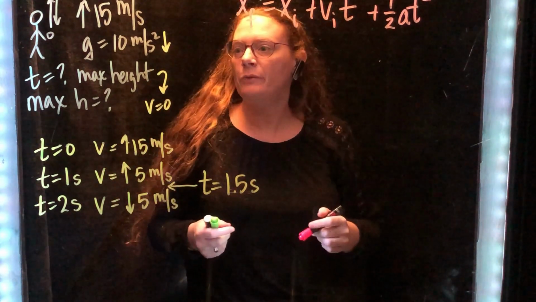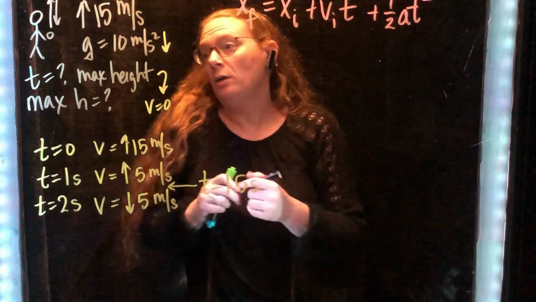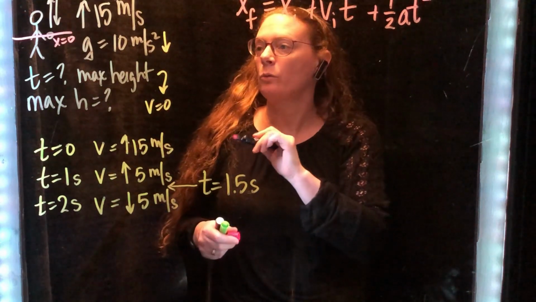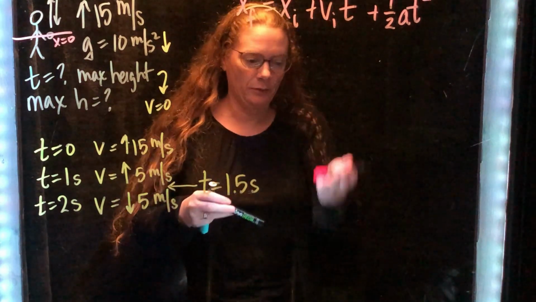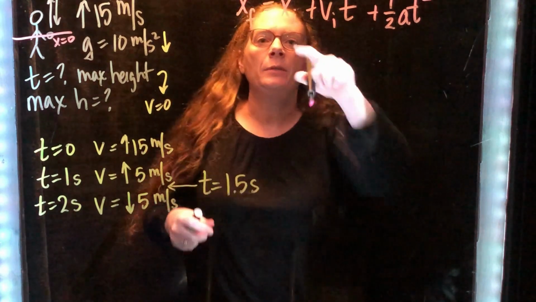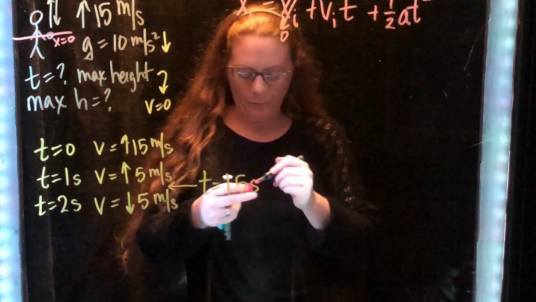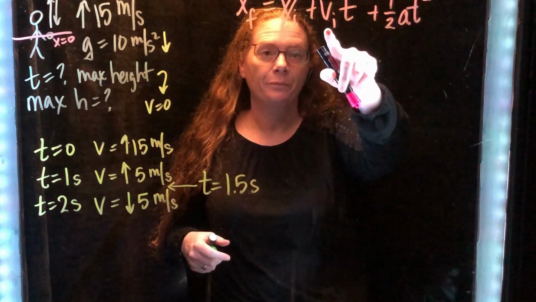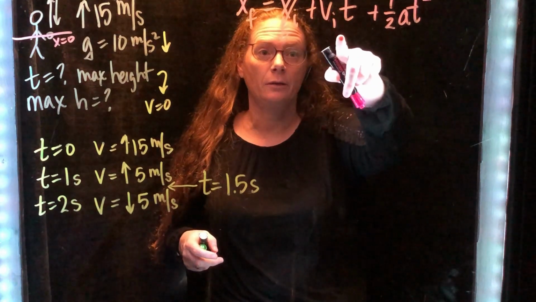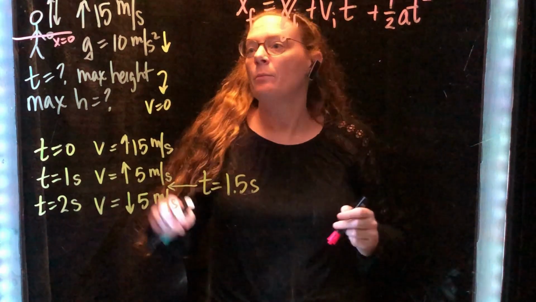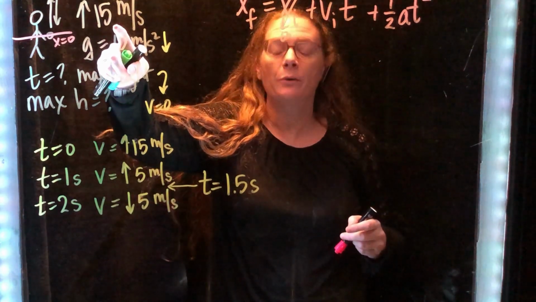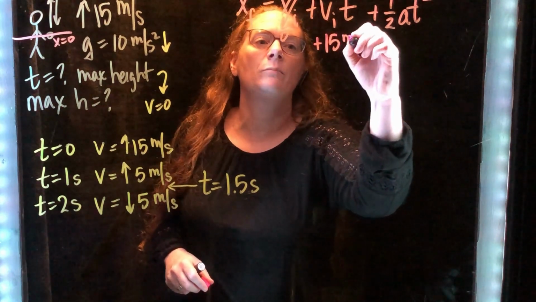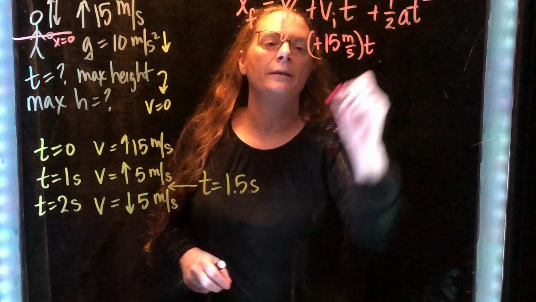So what do we have that's 0 here? Well, let's set this to be x equals 0. Let's set our position to be 0 when it leaves our hand. So that's when it leaves my hand, that's my origin. That means my initial position is 0. Now in the last one where we just dropped something, we also had initial velocity as 0. Do we have that in this case? Can we say initial velocity is 0? Nope, we can't. Because we're throwing this thing, we're not dropping, we're throwing. So initial velocity, that's a positive 15 meters per second, okay? So we've got that.